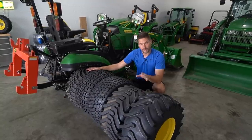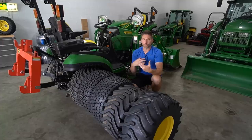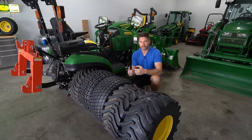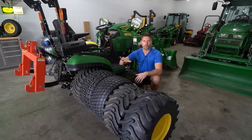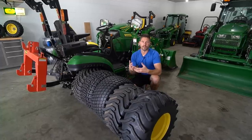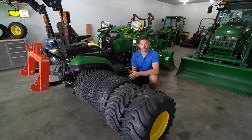The reason I give the radial over here the edge is because, again, it's a radial, all right? So you're gonna have a more comfortable ride when you're on those hard surfaces, where if you do come across bumps, dips in the road, whatever the case is that you run into, it's gonna take some of that shock out of there, maintain better traction across your whole operating experience.